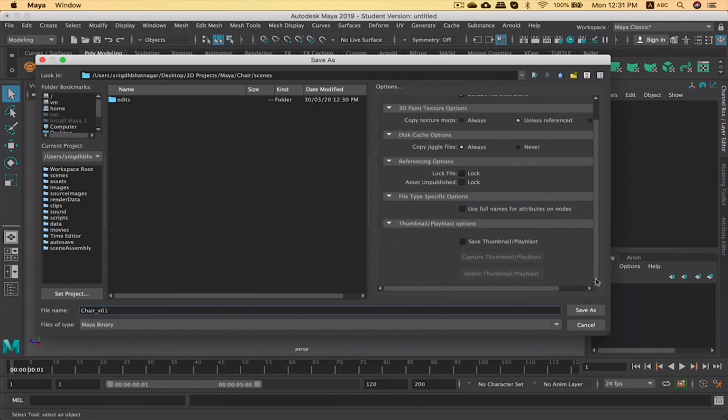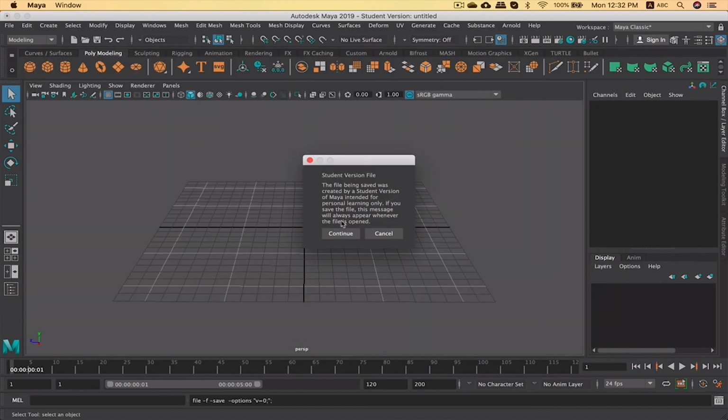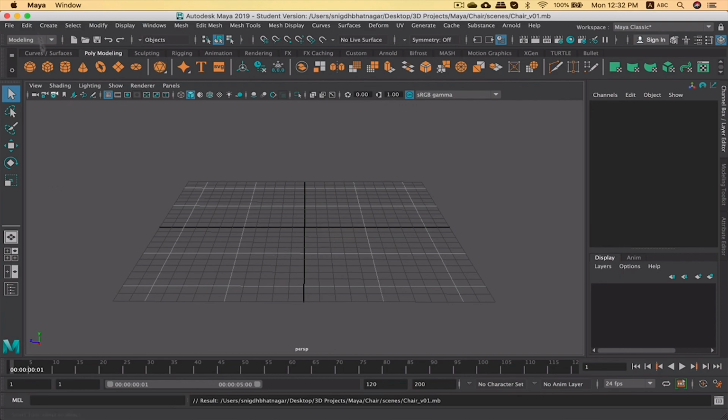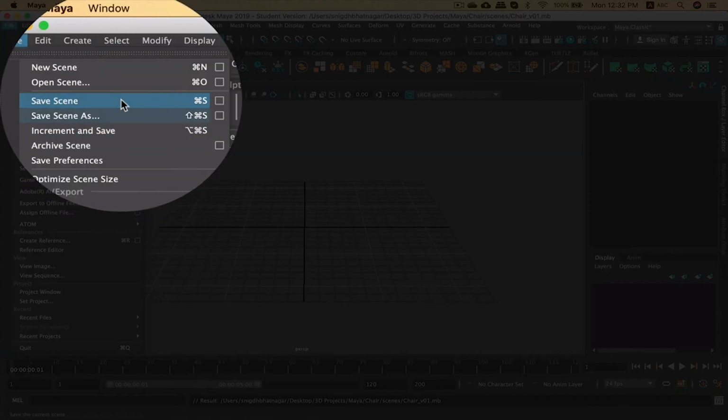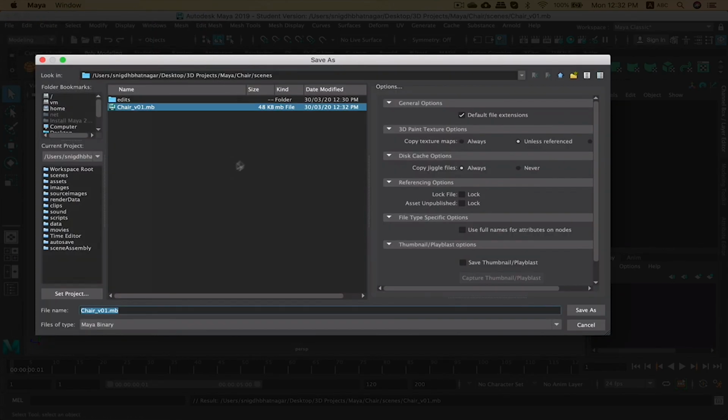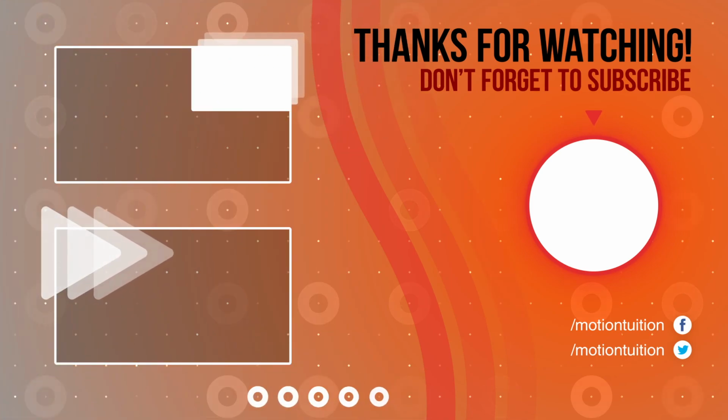Okay, and just say save. So that's how basically you set up your project. And now next time if I say save scene as, it's going to directly take me to that location. So this is basically how you set a project.